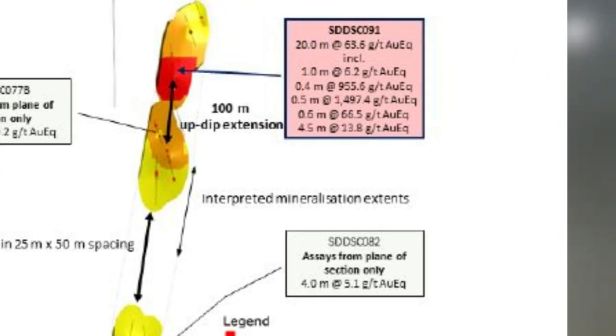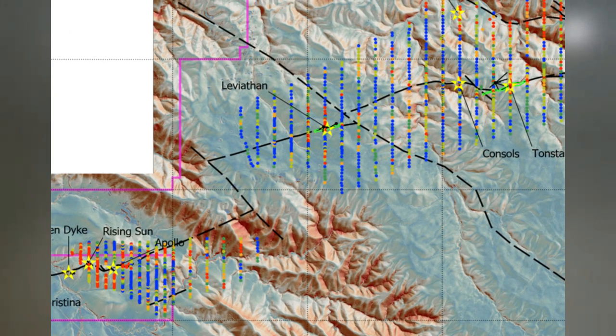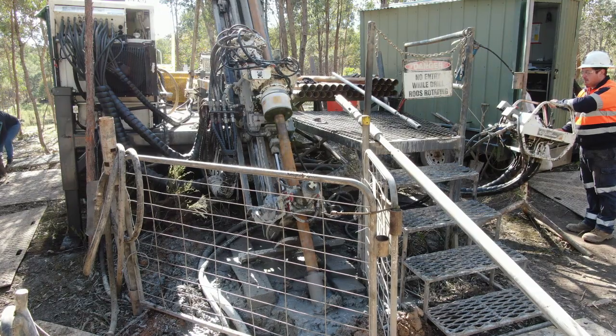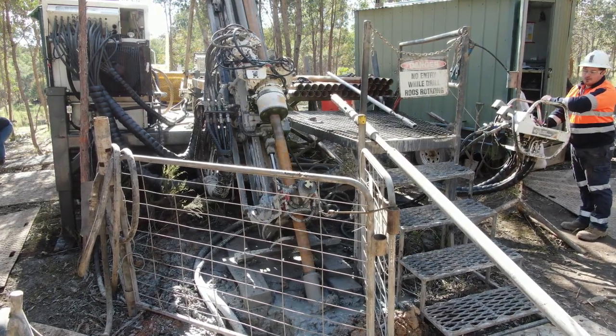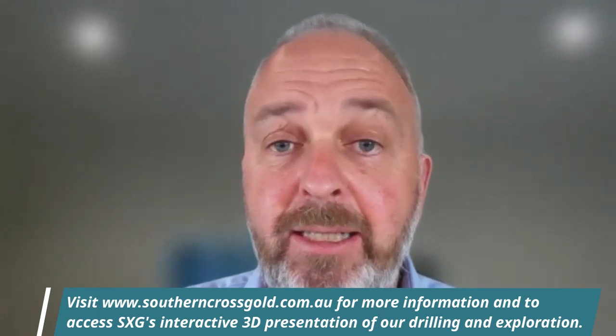And then the district scale we've already demonstrated over the last month, with gold in drill holes 3 to 8 kilometers away from the drill holes that we're talking about today. So the system is large. As I stated, we have 4 drill rigs turning continuously. We're going to continue drilling. A short break for the drillers over Christmas, but there are all these holes in the lab, so there'll always be news flow right through summer, as we've got some very exciting areas that we're drilling right now that will flow over the next 6 weeks. So stay tuned, a lot more to come.